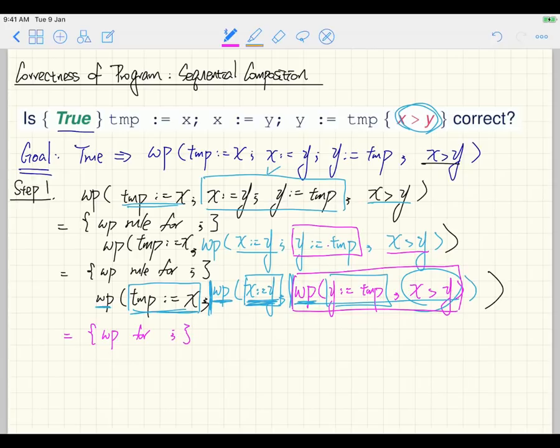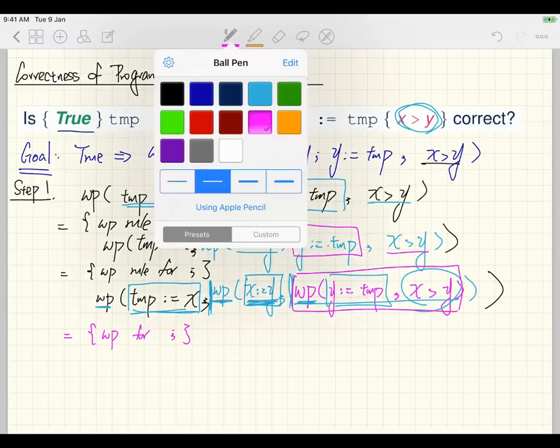What would that be? That means I'm going to replace every free occurrence of y by temp in the predicate x larger than y. So what would that be? x greater than temp. That means I'll simply get x greater than temp.